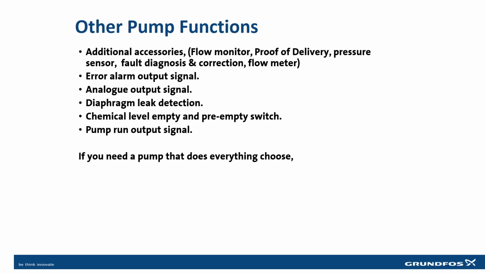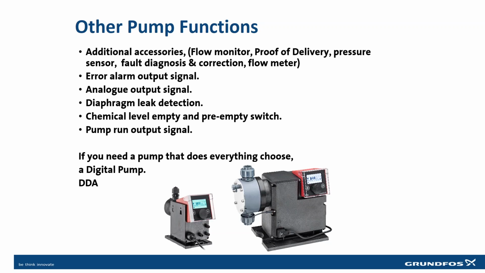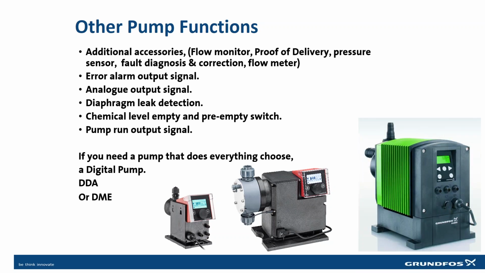If you need a pump that does everything, choose a digital pump. Digital pumps have most of these options included, or certainly the majority of them. DDA series dosing pumps certainly have flow monitors which provide proof of delivery, pressure sensor inbuilt, fault diagnosis and correction, and flow meter can be all incorporated into this series. DME, the larger dosing pump, doesn't have all of the above, but certainly has some of these outputs. It certainly gives your customer more information of what's going on in the dosing system.